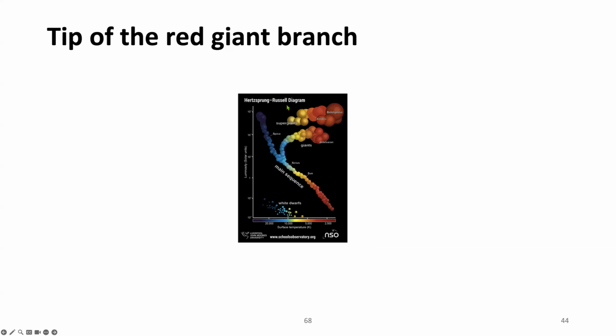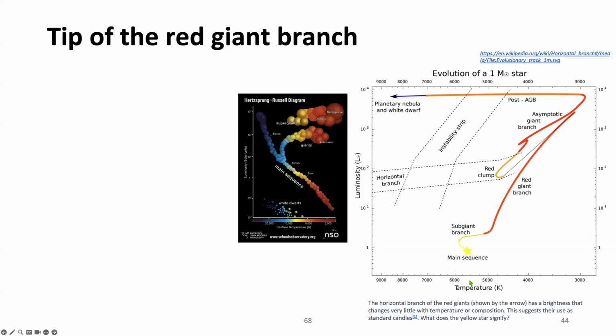And that's the reason this is called the Hertzsprung-Russell diagram. I didn't draw this, but I've picked out a particular trajectory here for a main sequence star, such as our sun. Again, here's the temperature, coolest on the right, warmest on the left, and luminosity. And a typical star might make this trajectory, depending on its particular features, and become a red giant. The interesting thing is, eventually that red giant gets to a certain luminosity, a very high brightness, and goes through a period in its life where its brightness does not change as it ages.